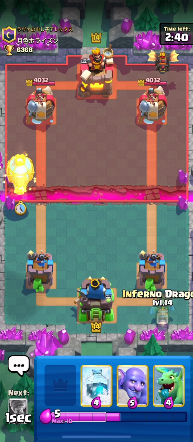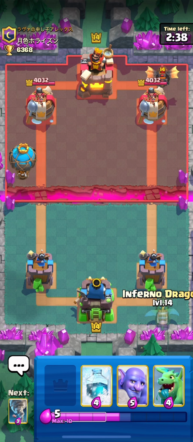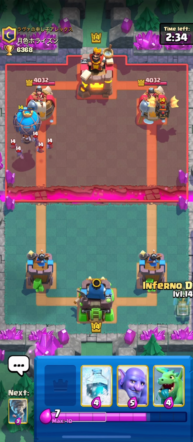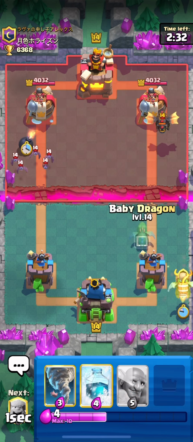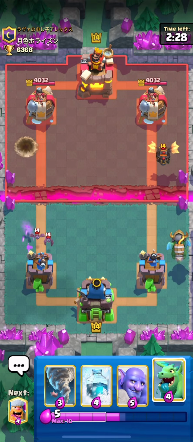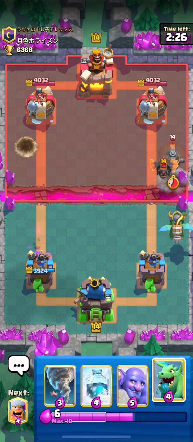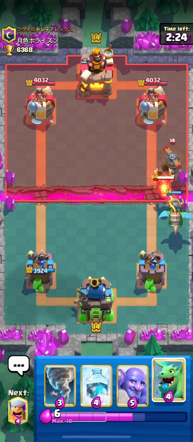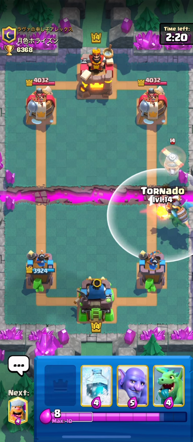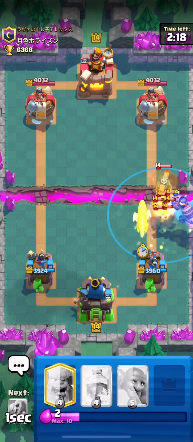He's gonna go with the Lava first play, so I decided to punish here with a Balloon on the opposite side, see what air defenses he has. So seeing Lava Hound, seeing Bats, I knew it was gonna be Lava Clone. Lava Clone is quite a rough matchup in single Elixir because there's not really much, of course, Elixir on the board to go NATO, Freeze, and Baby Dragon. So I just have to rely on my Inferno Dragon dealing with the Lava Hound and then just going for a NATO after the Lava Hound pops.